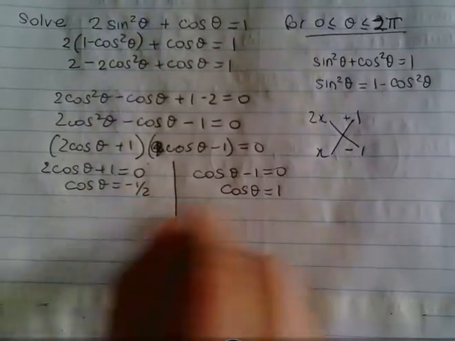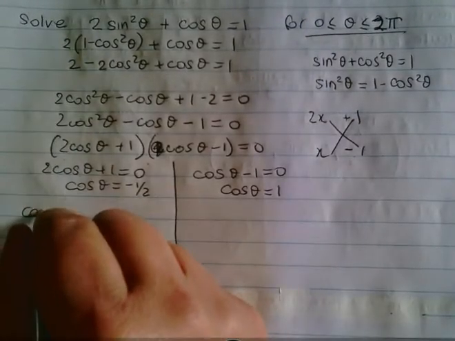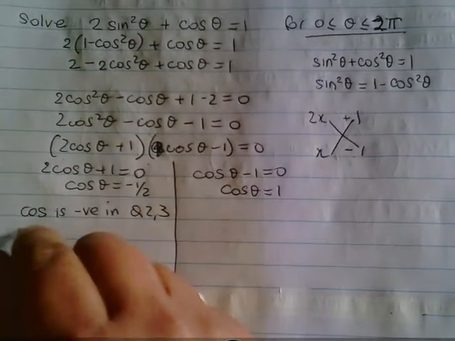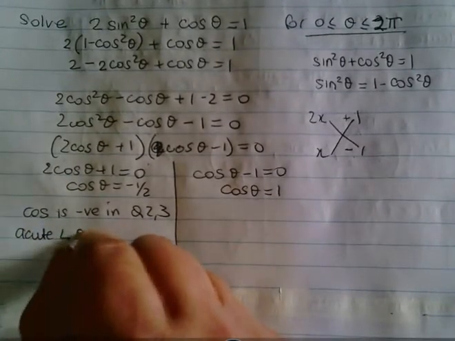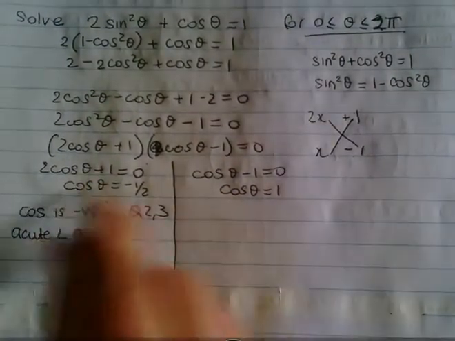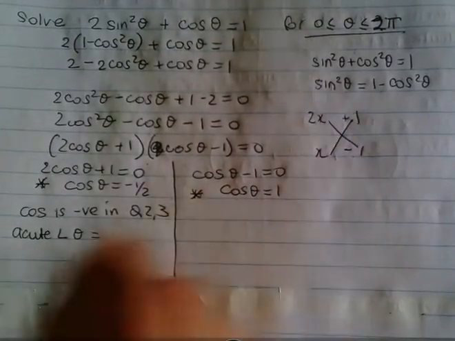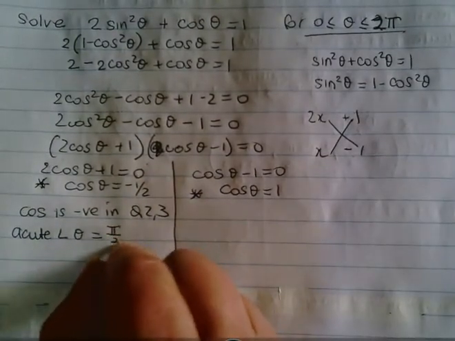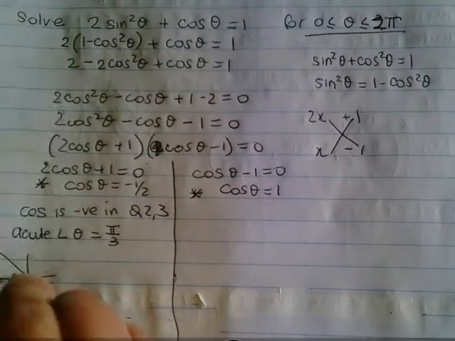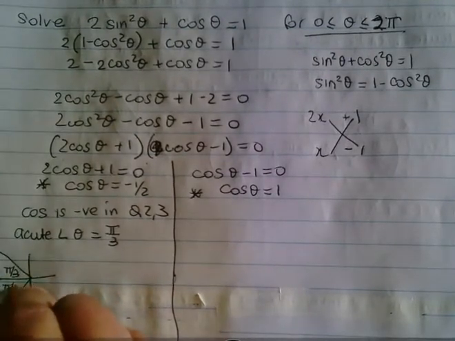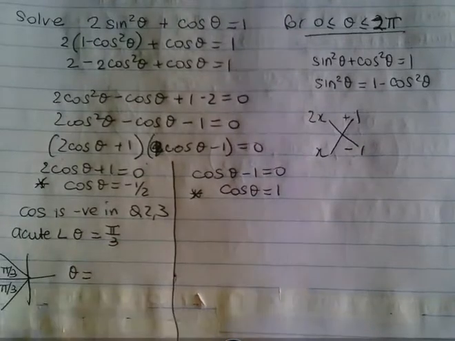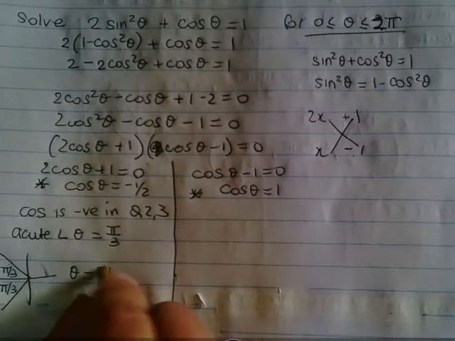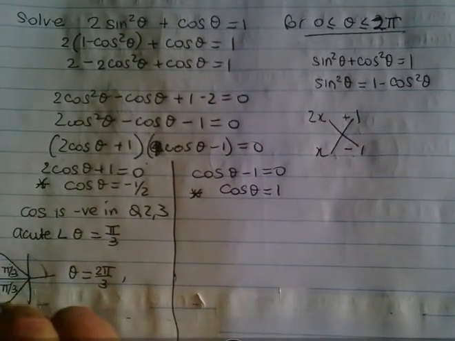So where is cos negative? Using our steps, cos is negative in quadrants 2 and 3. Then you need your acute angle theta. So cos of what is 1/2? That's cos 60, and 60 degrees is pi on 3. And you can just draw out your solutions in quadrants 2 and 3 and write up your solutions. So our first one, if that's a third, this will be 2/3, so that's 2 pi on 3. And this is pi plus pi on 3.